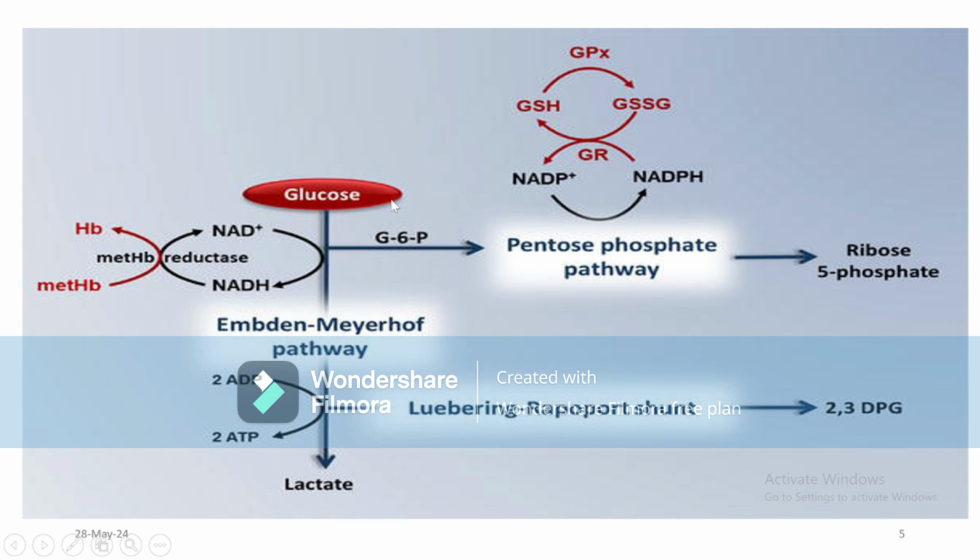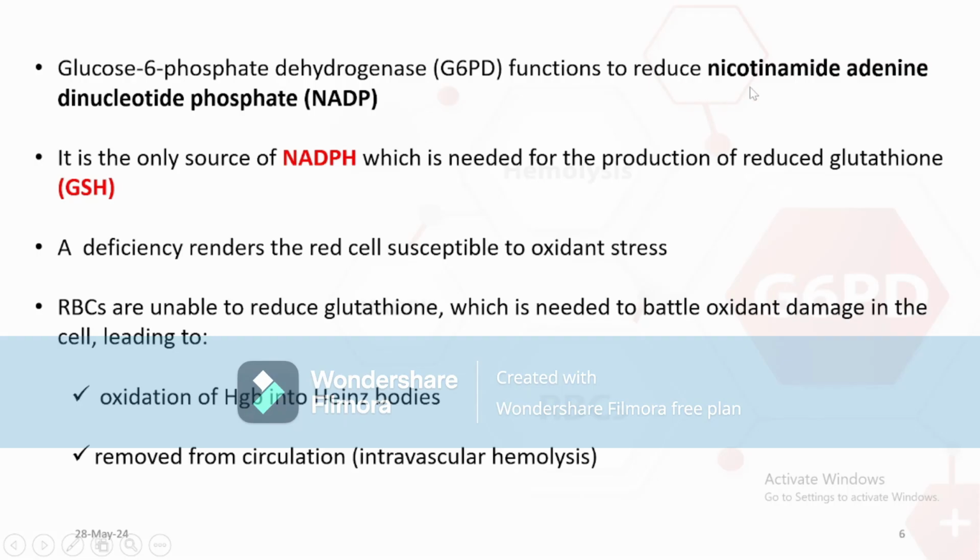So what it means is that in the absence of G6PD enzyme, all these processes will not occur. Glutathione will not be reduced, and therefore the oxidant species will get access to keep on denaturing our red blood cells. So you see how important G6PD is. Reduced nicotinamide adenine dinucleotide phosphate, which will also lead to generation of glutathione.